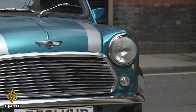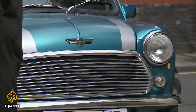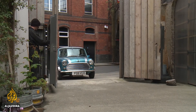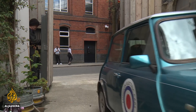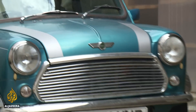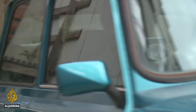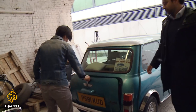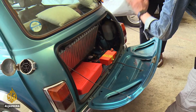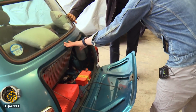We're fast approaching a tipping point where the mass adoption of electric cars seems unavoidable. Battery costs are falling, cars are getting cheaper, and governments around the world are setting ambitious targets to cut carbon emissions. But there are still technological bumps in the road, from infrastructure to performance, that engineers are now racing to overcome.